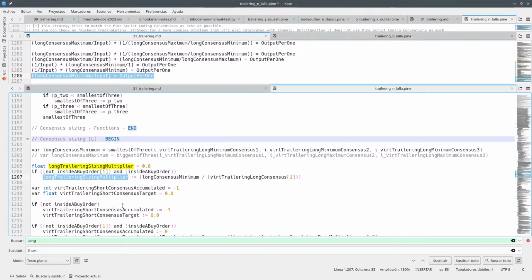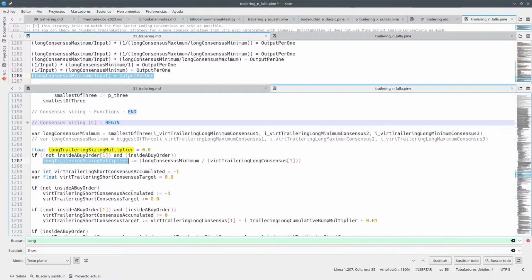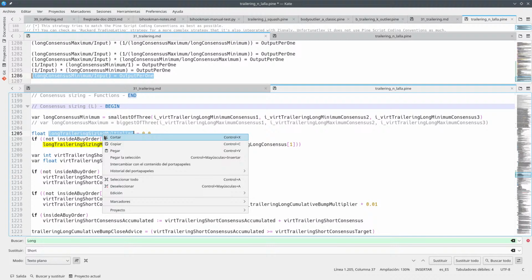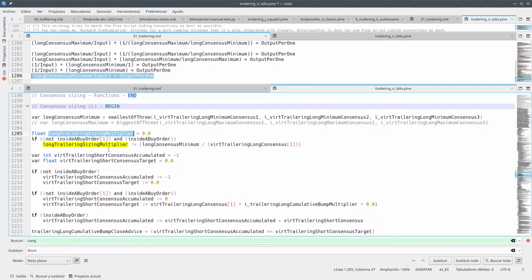Okay, I think all of this we can remove. So if you are not inside a buy order, this needs to be set to 0, but as this is reset each time, there's no need to do that because we have not bar. So I think that's right, unless we want to keep this value always the same one, although I'm not sure about that.